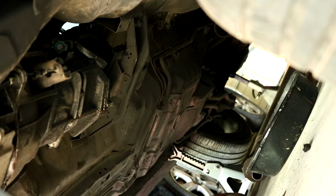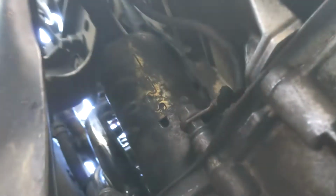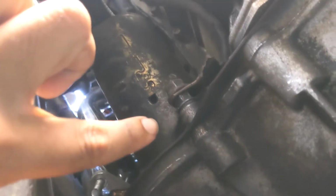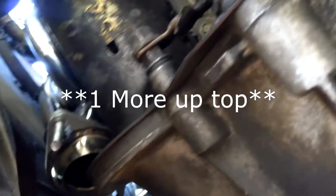Okay, so next step is the starter motor. Okay, so I'm still underneath the car, and over here I'm going to remove the starter. I'm going to start off by taking that main bolt off, and then I can pull that one bolt. There should be 2 more up top. I can feel them around. I stick my hand up, but it's going to be a little bit difficult to get to them.